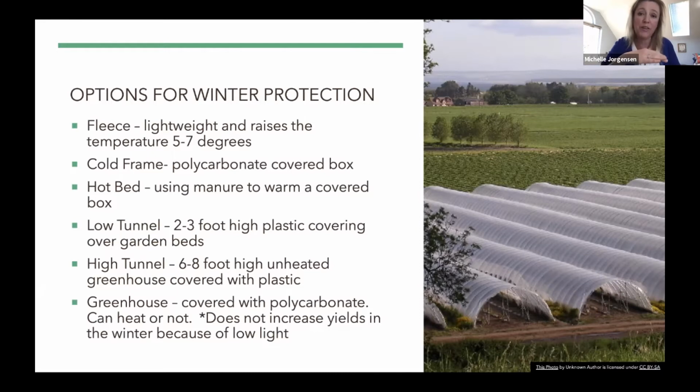The first 2 feet you put back is going to be hot manure. What hot manure means is manure that's fresh, because once it's fresh, it has a high level of nitrogen, and it literally will burn your plants if used in that hot form. But you want it hot for this. You put 2 feet of manure and then a foot of soil on top of the manure. So it's going to buffer your plants from the hot manure, but allow that manure underneath to give heat. And you can actually grow things.